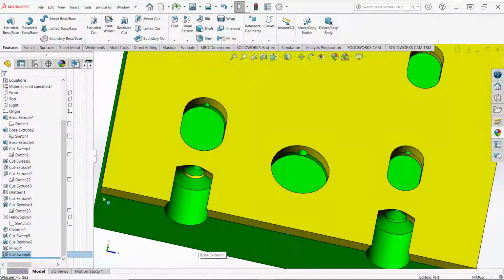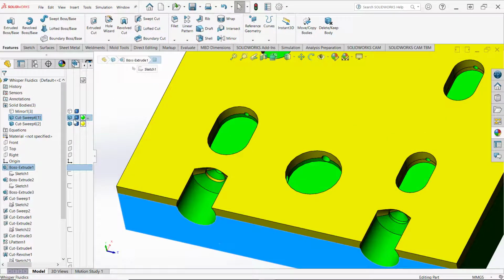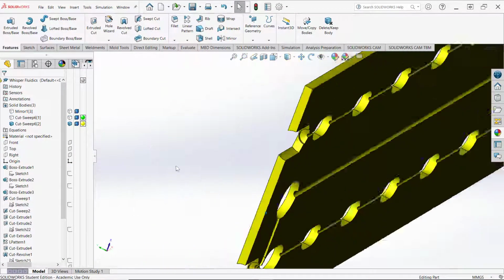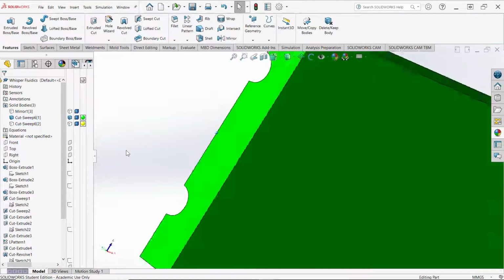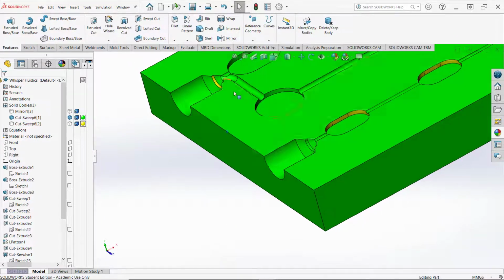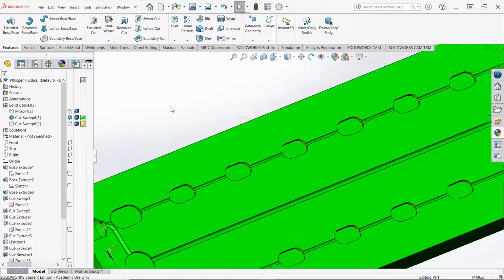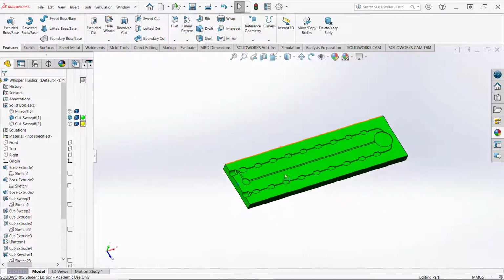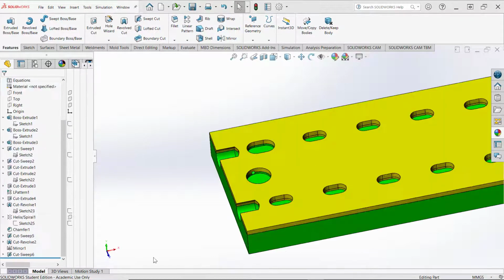And I'm curious about that one, so I'm going to turn off the visibility of one of these, and I'll look. And so I see that here is the cut going through this way, and I'll turn off the visibility of the other one. So here we see the cut coming through that way, and so then we have the other two to do. So let's turn that back on.